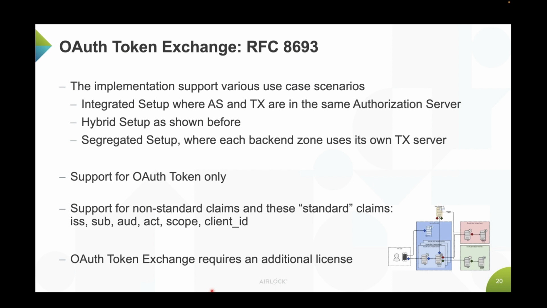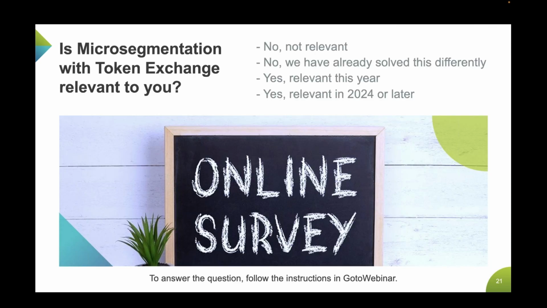It's fully dynamic. One limitation that I wanted to mention right now, we're only supporting OAuth token. There's no support that you can transform an OAuth token to a SAML assertion or the other way around. You can bring a SAML assertion and turn it into an OAuth token. That's not there yet. Should the need arise, then let us know and we can discuss if you're going to implement it in the future. We're of course supporting all the standard claims, but also non-standard claims can be added. It is fully configurable however you need it.